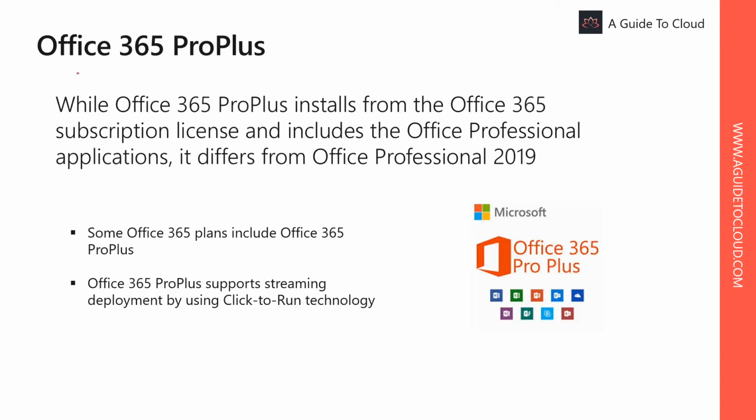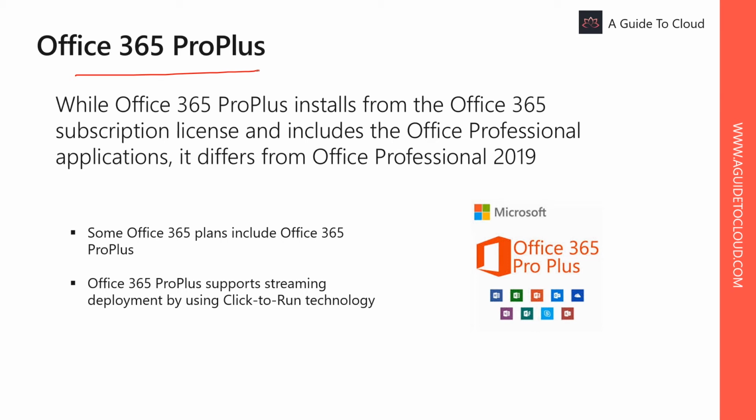So let's understand what is Office 365 ProPlus. Office 365 ProPlus provides the Microsoft productivity suite of applications such as Word, Excel, PowerPoint, and Outlook for both Windows and Mac devices. Office 365 ProPlus is a full version of Office, and it's installed and runs on a user's local device. Office ProPlus is not a web-based version of Office.